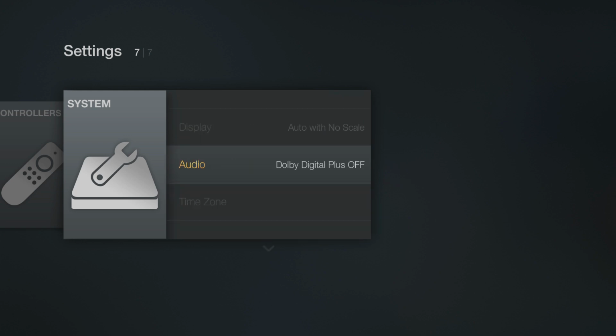Now, the reason why I said the screensaver is a big deal is because here's the problem. There is no way to turn this off. I looked online, and Amazon even tells you that you can't turn off the actual console, the set-top box. The reason why is because while it's off, they download things to suggest things for you. So you can't turn it off. It turns off on its own after 30 minutes, or it goes into sleep mode, what they say. But other than that, you cannot turn it off.